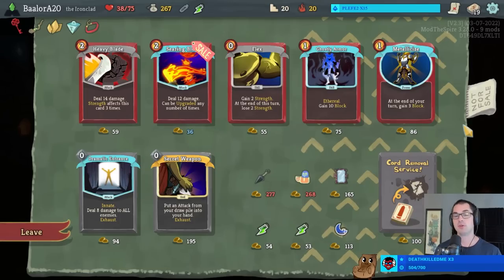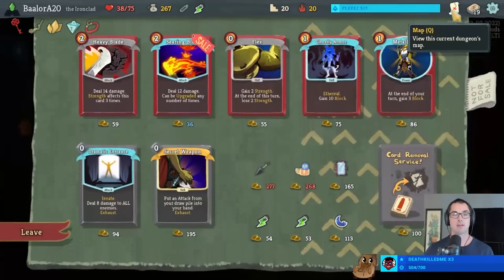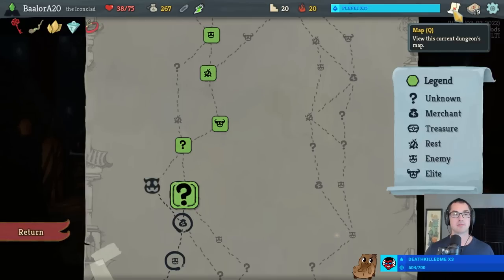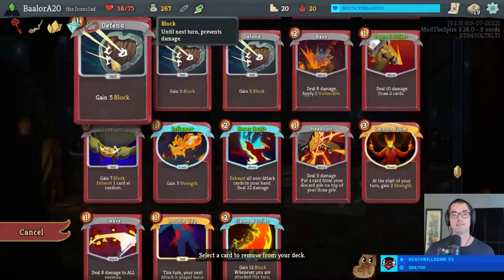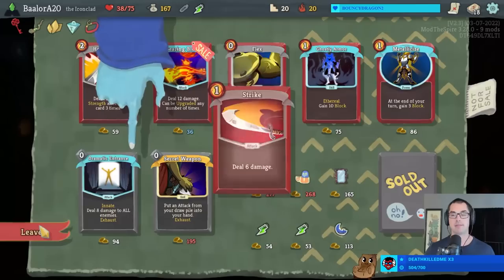Which makes me just want to remove a card here and do nothing else. Definitely not going to be taking a Searing Blow. Don't think Secret Weapon's very good. Don't think Metallicize is very good. Potions are an option, but the potions for sale are pretty sad as well. That elite could be a problem for us, huh? Eh, we'll be fine. Let's lose one of these Strikes. Be on our merry way.